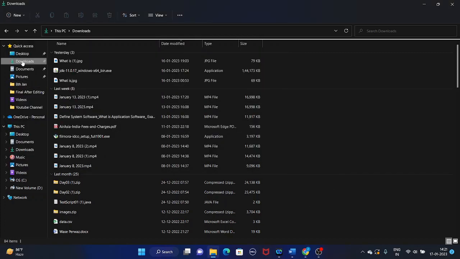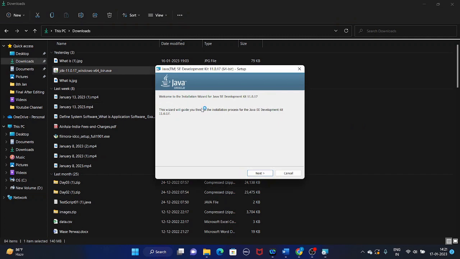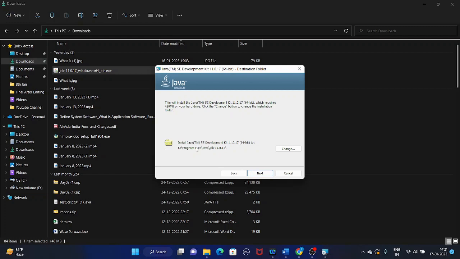Let us go to the download directory and double click on the JDK exe. It is asking to accept, to proceed. Click on yes to proceed. Now let's click on next. Now it is showing the default path where Java is going to be installed.